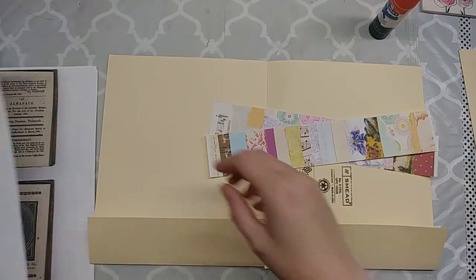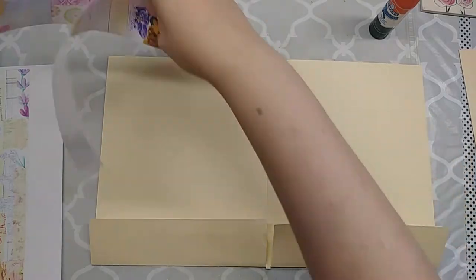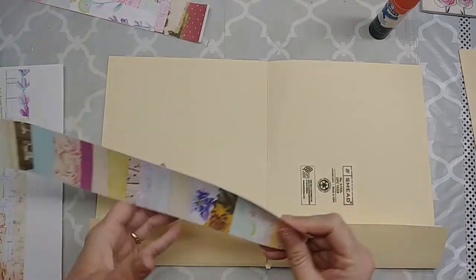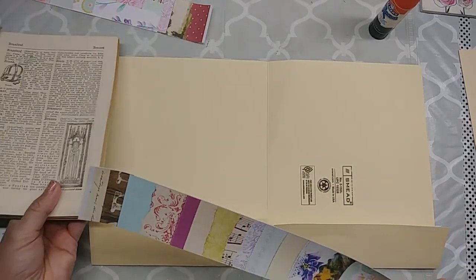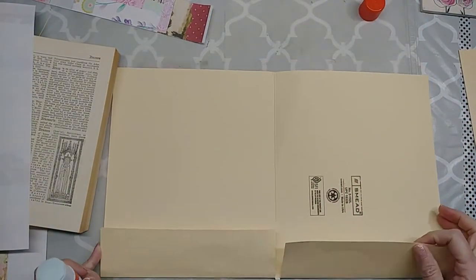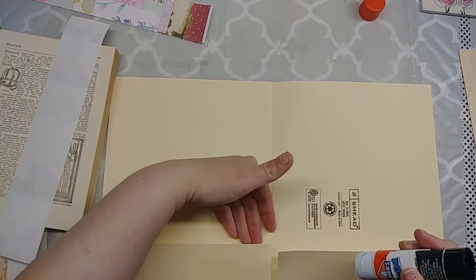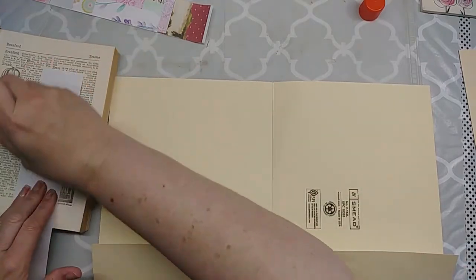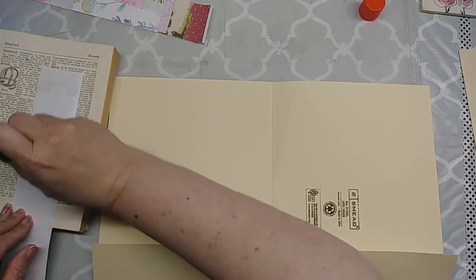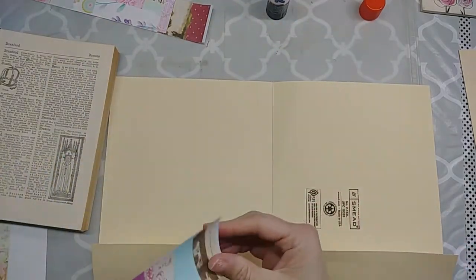Okay. So we'll set those aside. And then I'm going to leave this out just in case I want to use more of these paper collages. So what I'm going to do is I am just going to glue this down on those. I'm not going to glue the flaps down just yet because I might want to cover this, and then what I do, I like to tuck it behind the fold there, the flap. Let's see if I got this right.